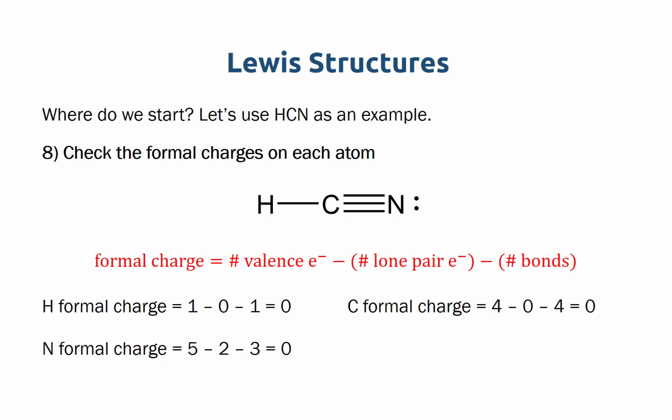The fact that the formal charges all work out to be 0 tells us that this is a very reasonable Lewis structure to have drawn for this molecule. And that helps us confirm that this is the correct structure. If you see formal charges that are wildly different, that's when you know you probably have a problem. If you have formal charges that are +2 or -2, that is something that we try to avoid.